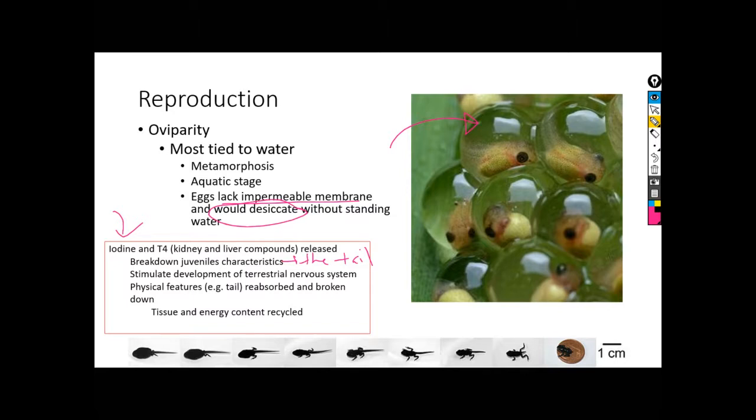Okay, and by dissolve, we really mean reabsorb, right? The tail doesn't just fall off and float around in the water, right? So a lot of these things, cells are very sustainable. So these tissues or these cellular materials, carbs, lipids, and all of that, get reabsorbed and recycled. In the meantime, we trigger growth. Specifically, things like legs, right? That will make them more successful.